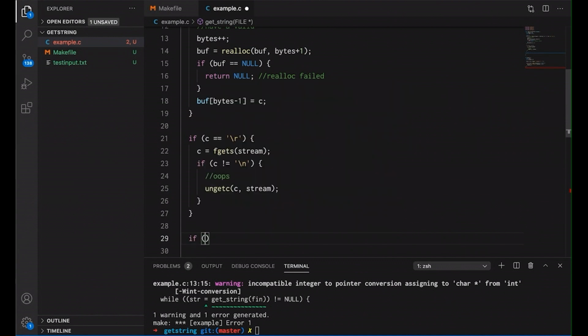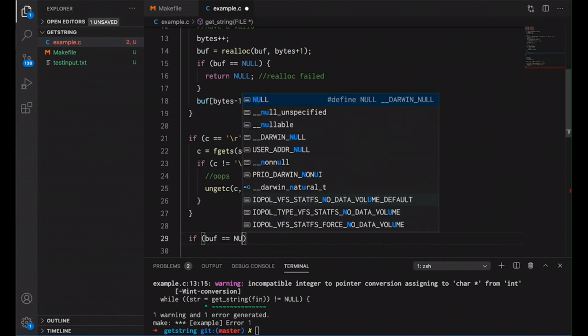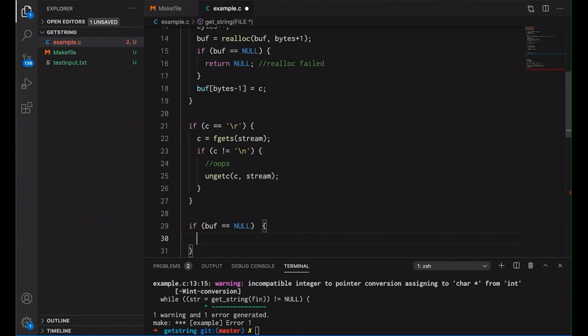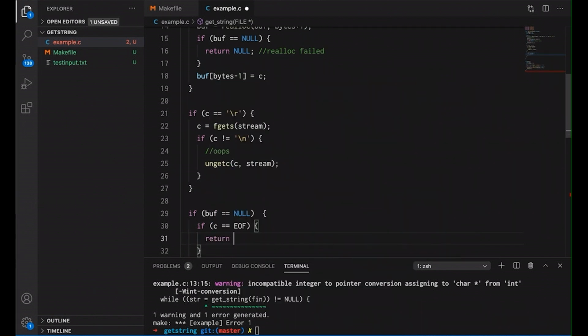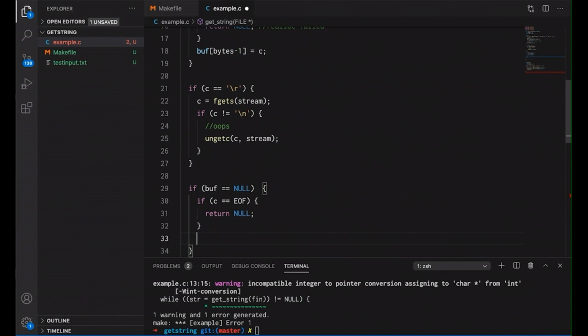The first thing we're going to check is if our buff is null. Okay, so if it is, then we know we didn't read any characters. So there's a couple different cases. Okay, so if our character happened to be EOF, that means we are at the end of the stream. That means we have no data and we're at the end of the stream. So in this case, what I'm going to do is just return null. Okay, that means we are done. There is nothing else to read. But if we didn't get EOF, that just means we have an empty line and there might actually be more to read. In fact, there probably is more to read. And so I want my users to be able to tell the difference.